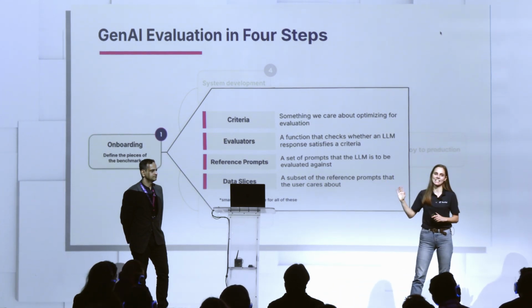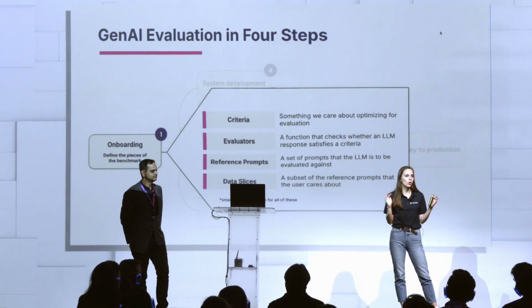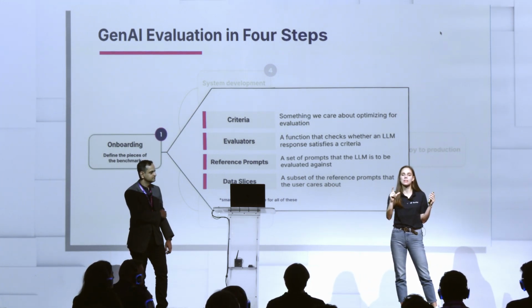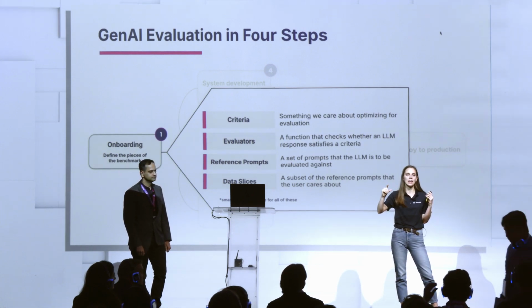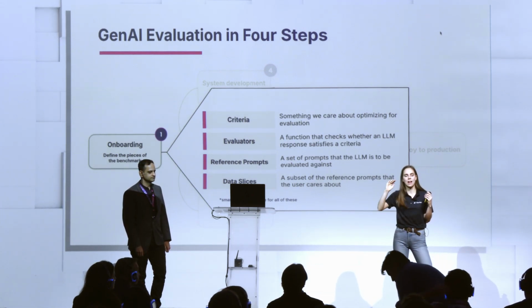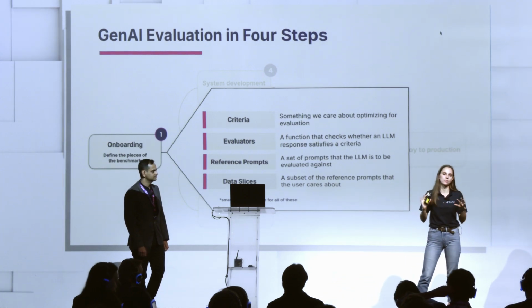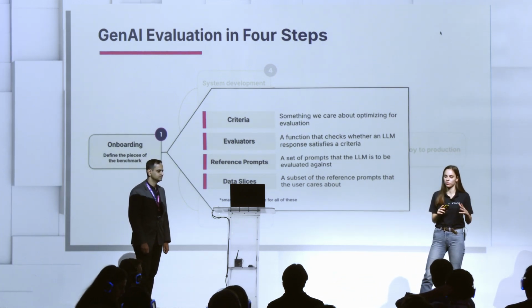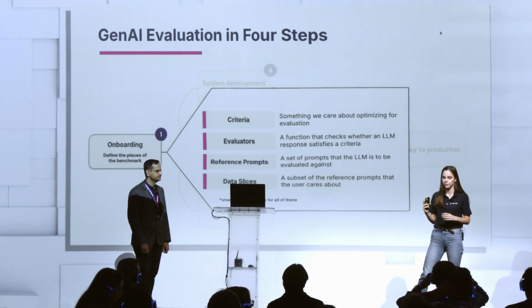And then finally, data slices. This is a concept I'm really excited about. Essentially, your business objectives, the subsets of data that you care most about, you can turn into a slice and see metrics for every single slice you care about. So very fun. And we actually have smart defaults available for all of these, so you can get started really quick, and then you can customize according to your use case as we keep going.